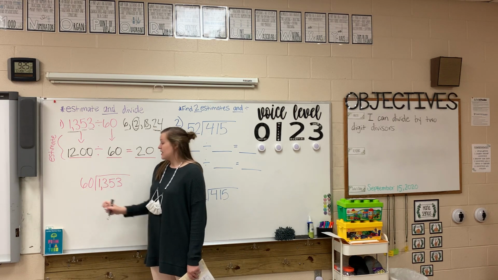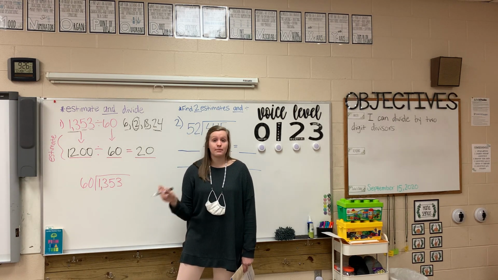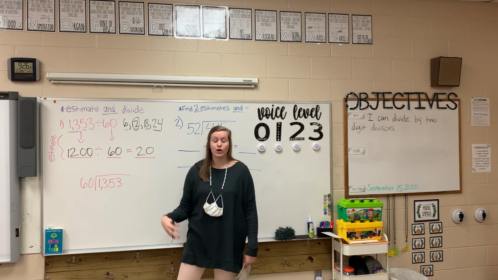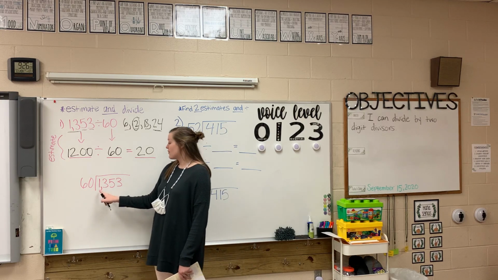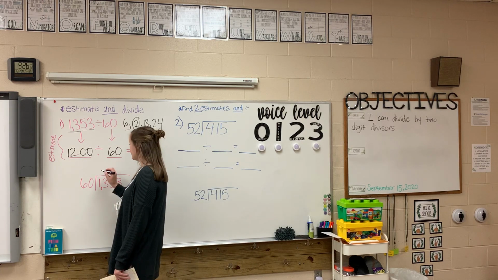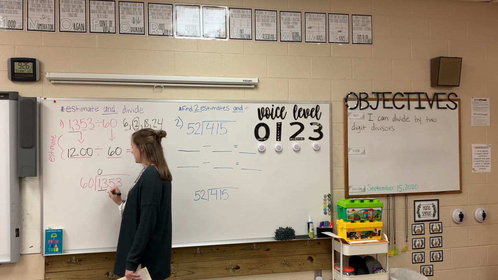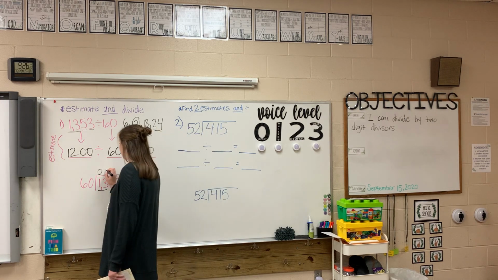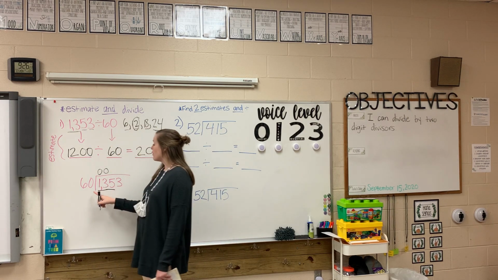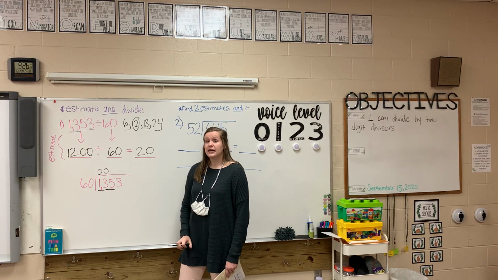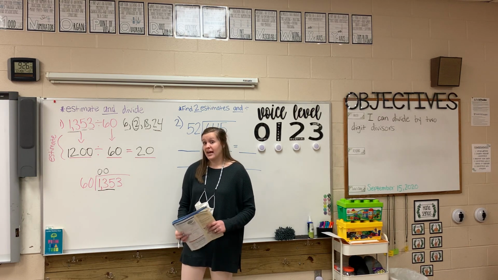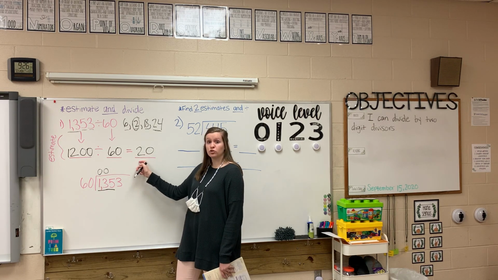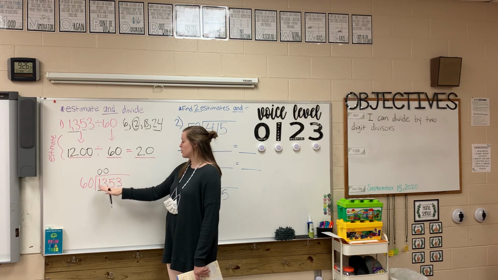Before I start, you're going to use the same steps we used with one-digit divisors, so don't let that freak you out, okay? You're using the same steps, our numbers are just bigger. Can 60 go into 1? No, it can't. So I'm going to move to my 13. Can 60 go into 13? Nope. What about 135? Yeah. Do you know right off the top of your head how many times? Some of you may, some of you may not. But I know that it's close to 20, right? It'll go into this whole number close to 20.